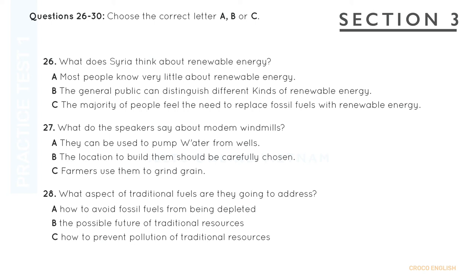What should we present in our speech? Due to lack of media coverage, the majority of people actually have a limited understanding on renewable energy. Most of them aren't able to identify various types of renewable sources. So I feel we could start by clarifying what it is and the benefit of it compared to fossil fuels. That makes sense. We could start with wind energy. For centuries, wind has been used to do work. With the help of windmills, farmers used to pump water from wells or turn large grinding stones to grind wheat or corn. The windmills today generate electricity. The only problem is that it might not be windy all the time, so it is crucial to choose the appropriate site for wind farms.